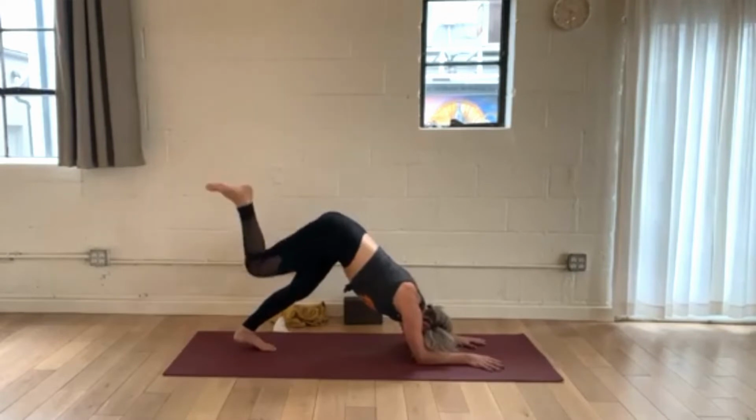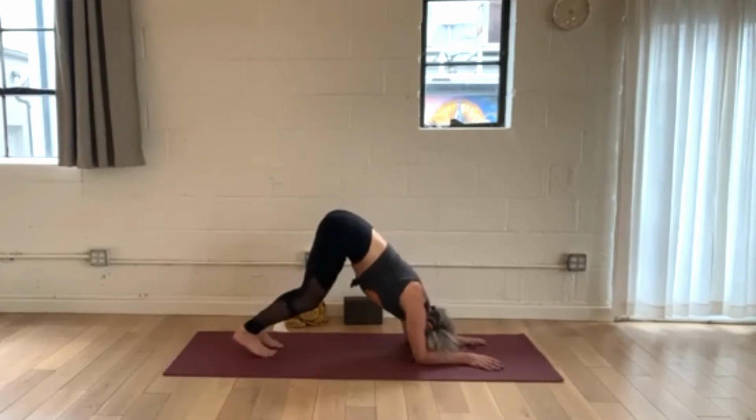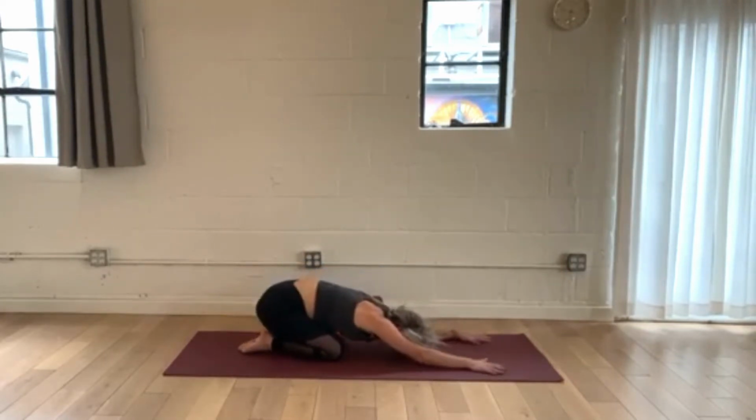Exhale, slowly lower the right foot. Two more breaths in dolphin. Maybe the hips lift higher, weight shifts into the forearms. And then exhale, knees to the earth, child's pose, embryo or puppy. Just taking a moment to once again connect into the earth.